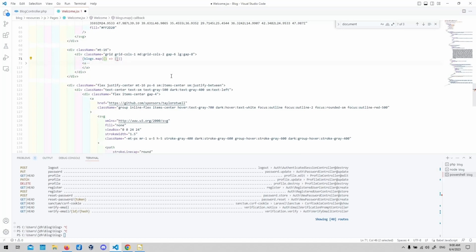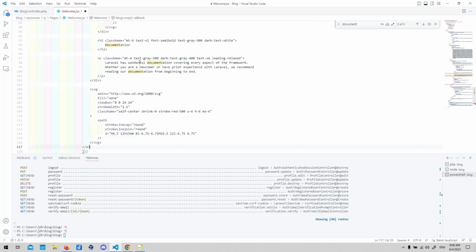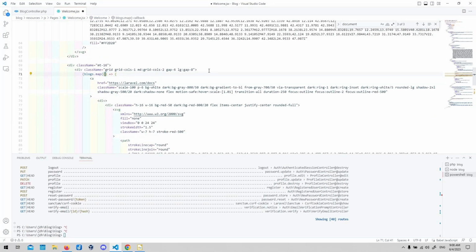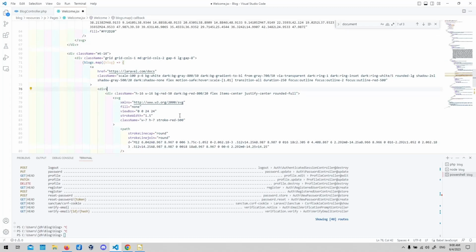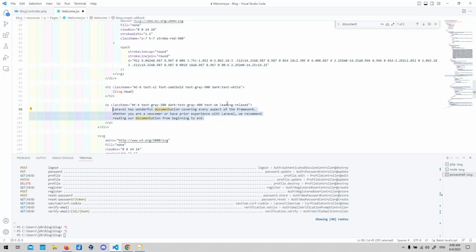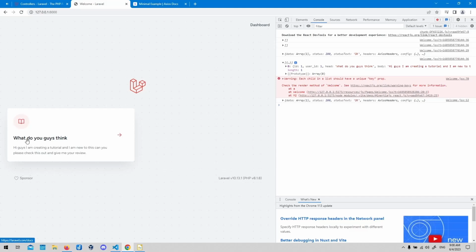But we're not going to do that. We're going to keep it simple, and we're going to put our output here. Now output is this. So what we're going to do is go from plural to singular, blog, and then we're going to look for the title here. That's it there, and we'll say blog.head, and then we'll say blog.body.